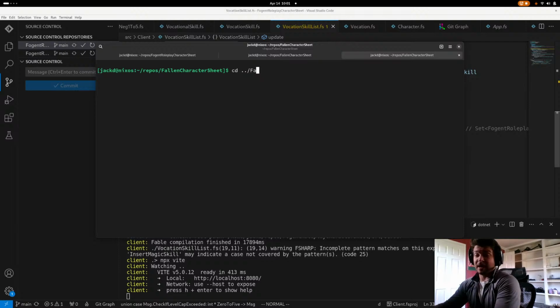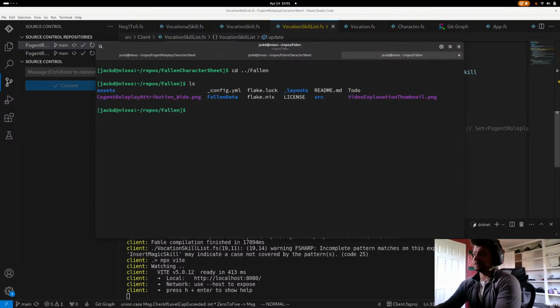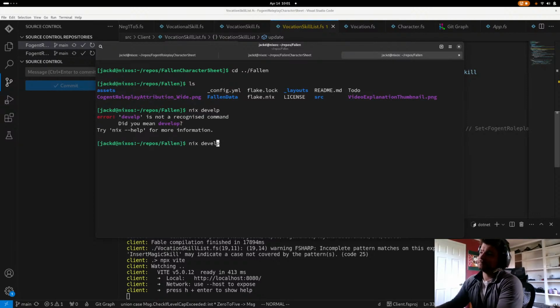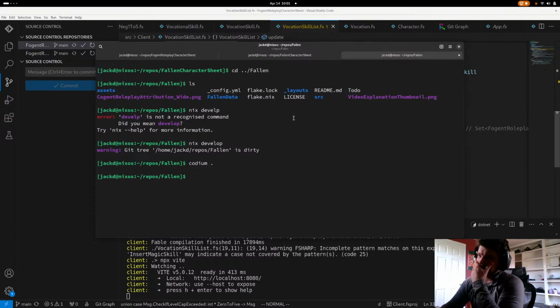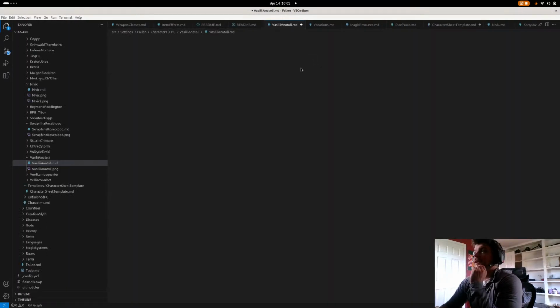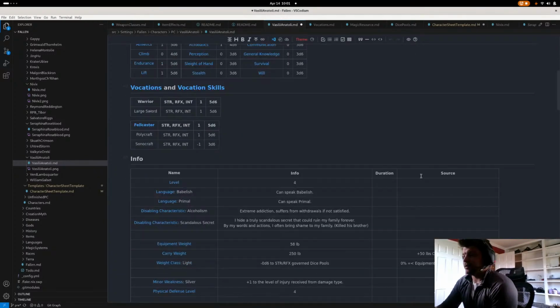I really should have a macro at this point, or a shell script that does all this for me, because I keep having to go back up here. So I'll do next develop.